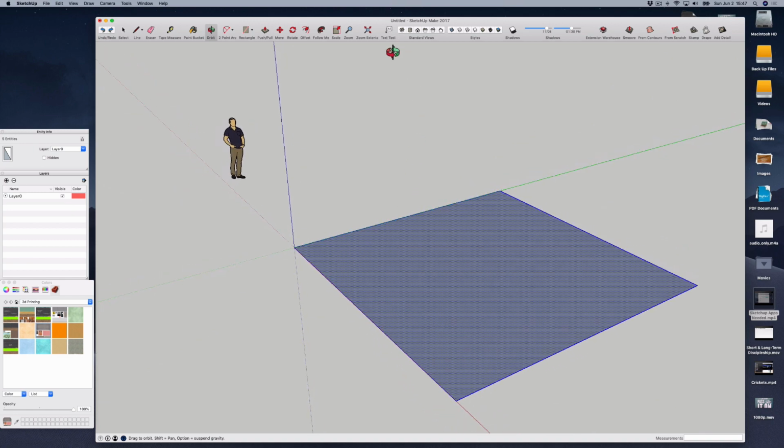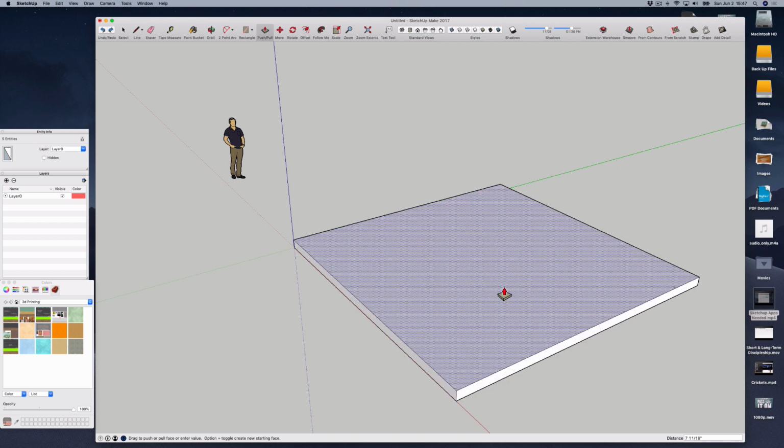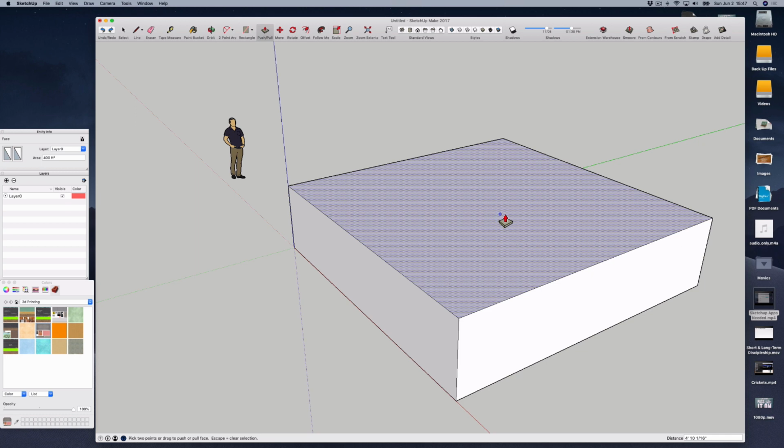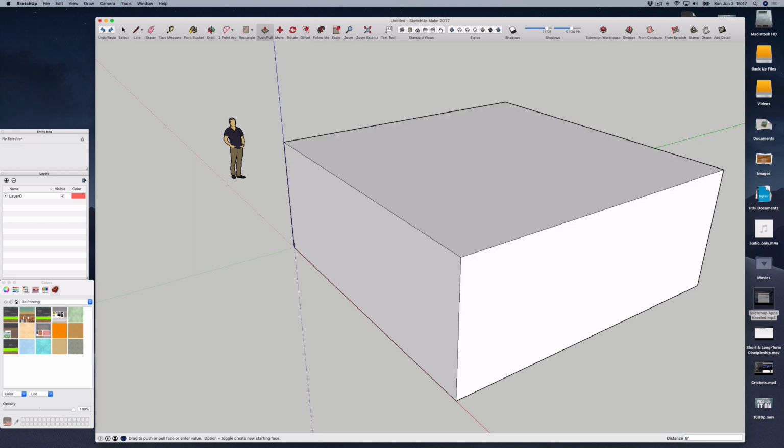The next thing we're going to do is enlarge this to make it a box. We come up here to the push-pull tool, and that's P on your keyboard. Then we're just going to left click once and start dragging up. Now we can type 8 feet and it will go straight into the dimension box. Click on the dimension box and then hit enter, and notice it goes right to the right dimensions here.